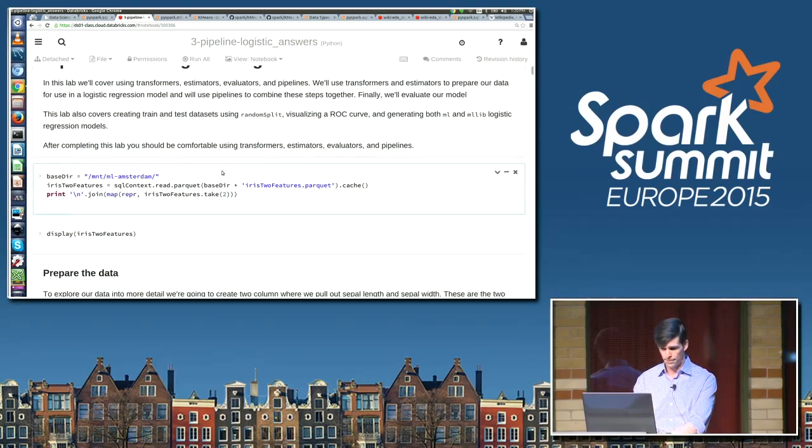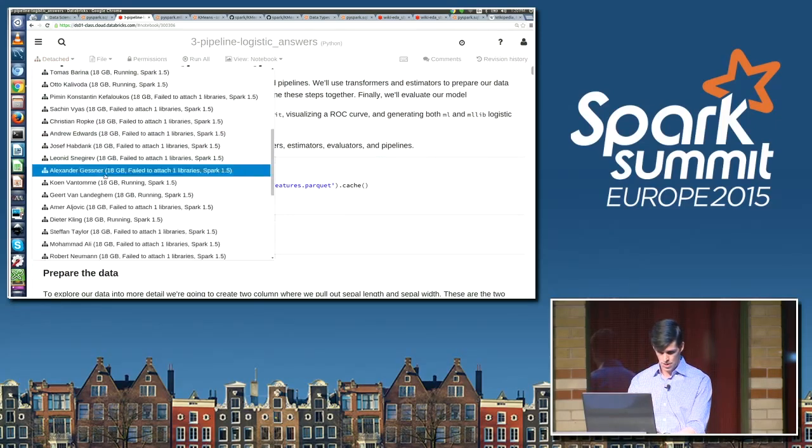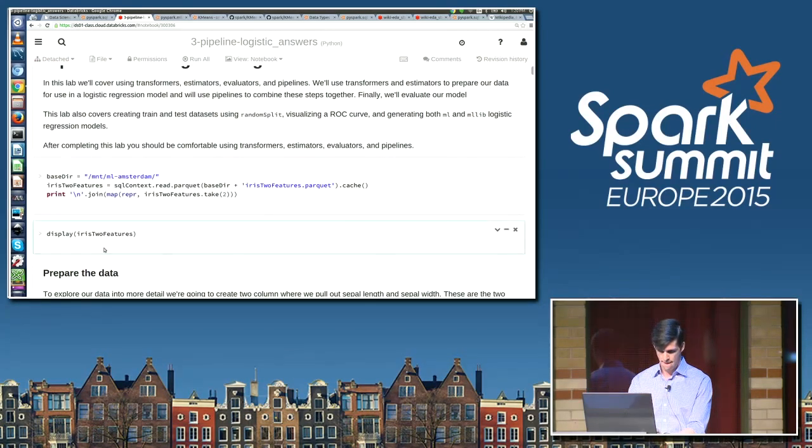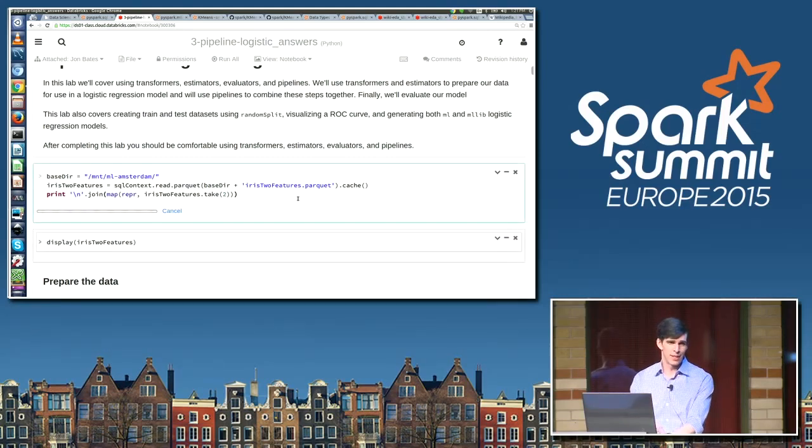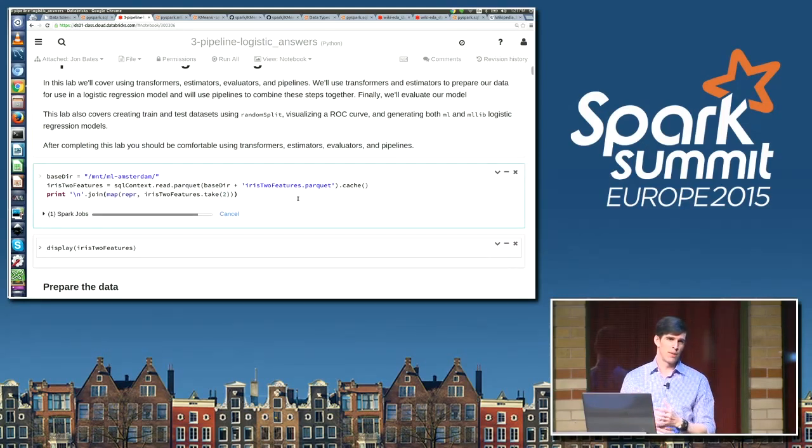All right, so let's go ahead, get this attached. So you can see I'm reading in from the Parquet file again here, which is the Iris2 features. And this is just something that we've saved out so we can reuse it. It makes it very easy to just start at that point without having to do all the initial changing to get things into a form that we're happy with working with.